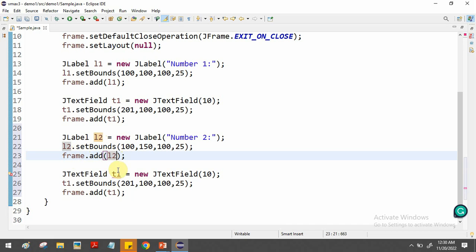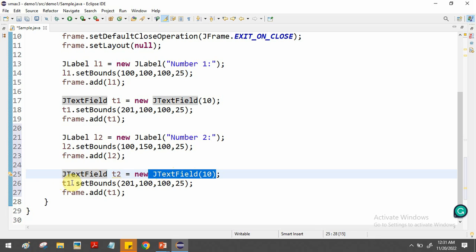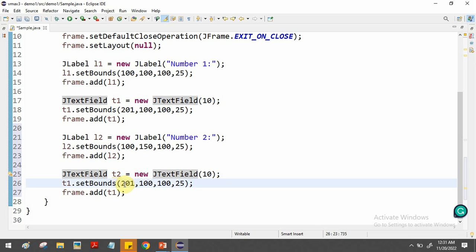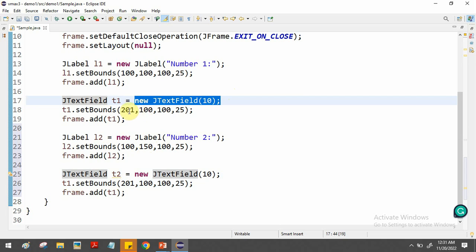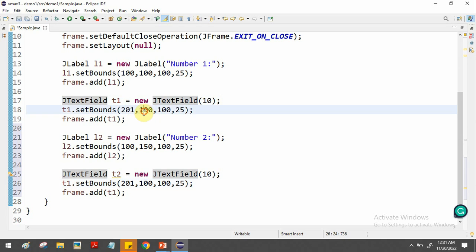The next thing is we have to create text box 2. The text box 2 we can create using JTextField. Then using the setBounds method we can position it. The text box should come below this text box, right? So x-axis 201, y-axis we need to change to 150.